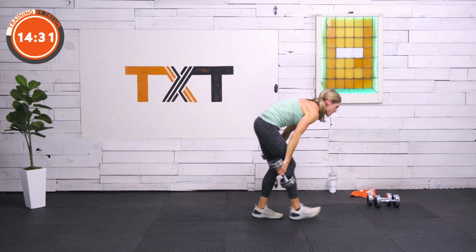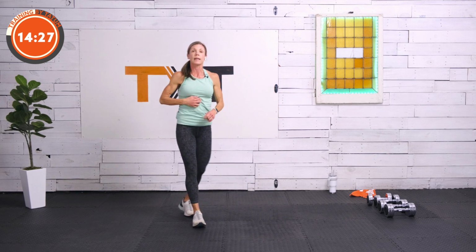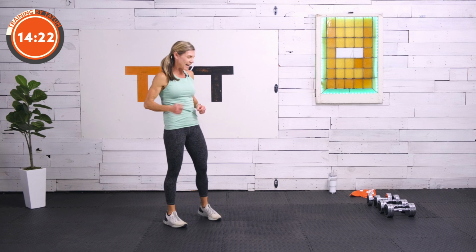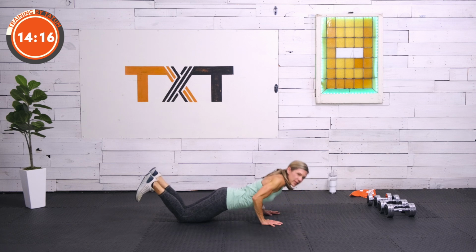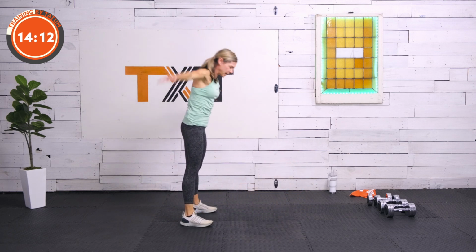With that lovely chest press and bringing the heart rate down, we're gonna bring it up a notch with burpees. I will take you through that modified version again and then hit it high. 3, 2, and 1, here we go. Let's walk it out. Step, step, knees, push up. Step, step, reach to the top. Everybody else, here we go.